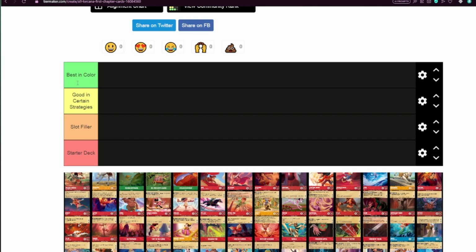If you are playing this color or your opponent's in these colors, I would expect to see these cards almost every time. If not at 4, then definitely at 3. Good in certain strategies is for certain cards that are not always going to show up if you're in that color, but if you are in a very certain strategy, it is mandatory, but not like a best in color type card.